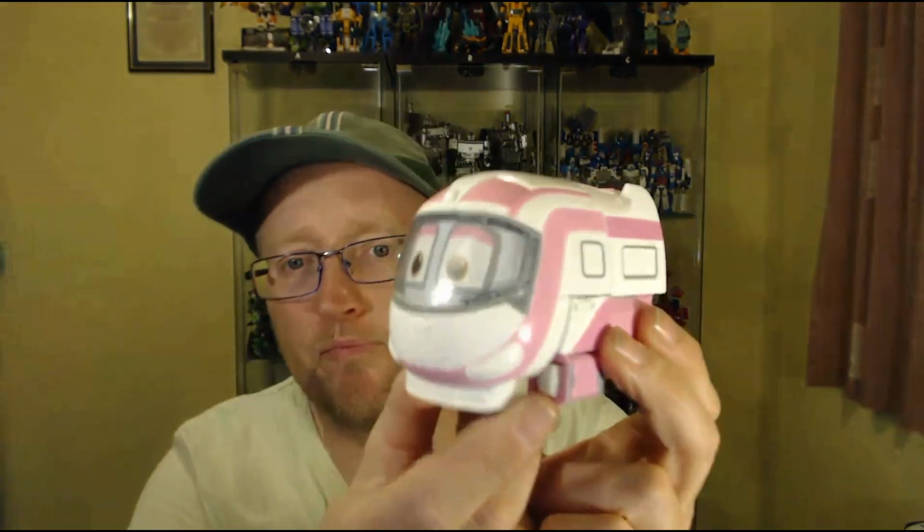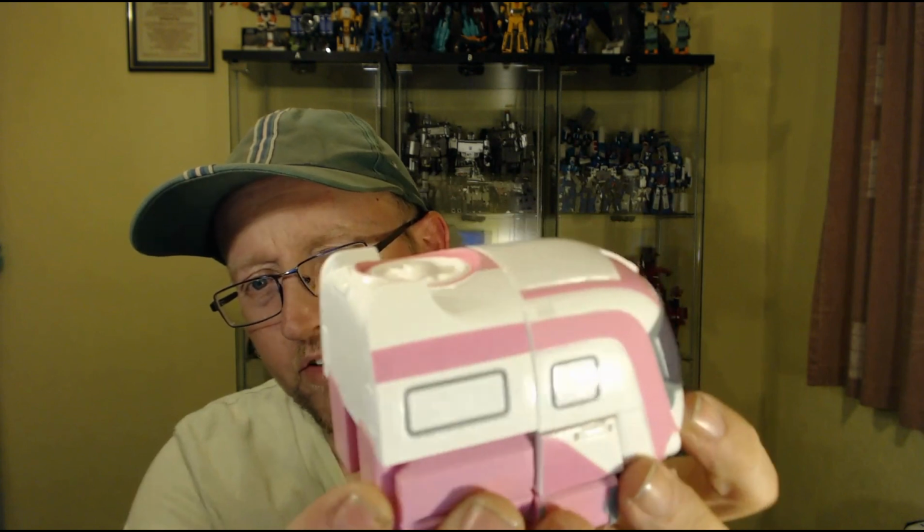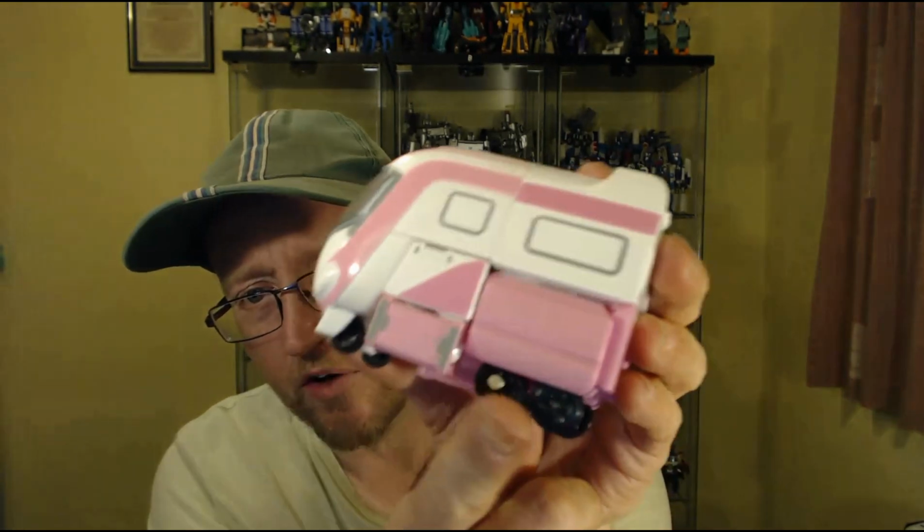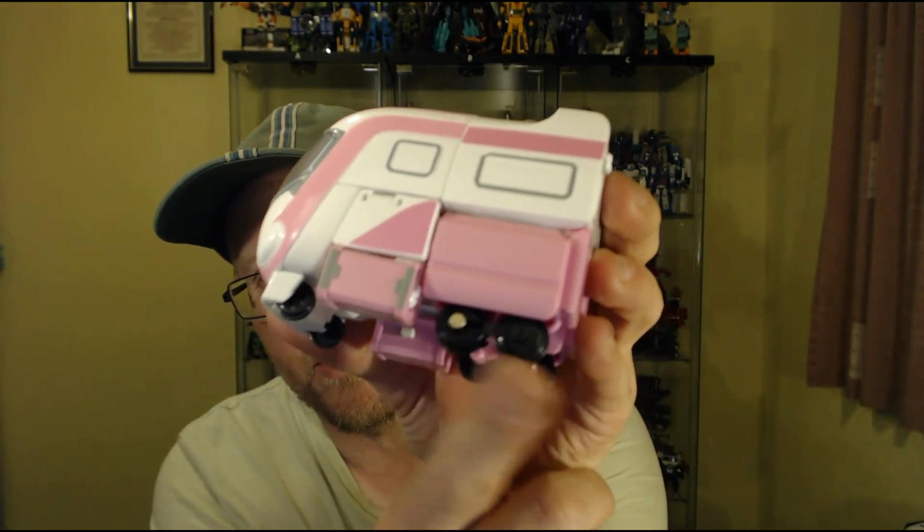But anyway, so here's Maxie in her train mode, and she's just a simple little modern sort of train. She's got little wheels on the bottom. She's got the little coupling rods that go around on her wheels. She does roll very well, and in season 2 she's referred to as the Energizer.